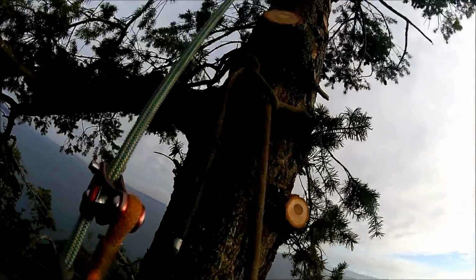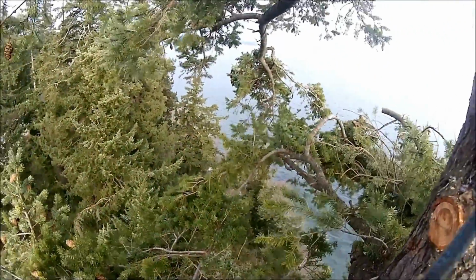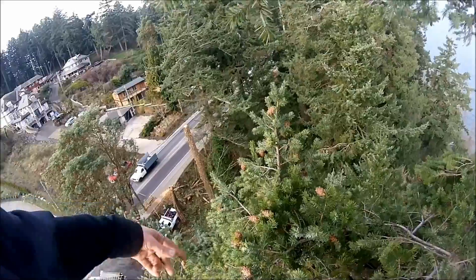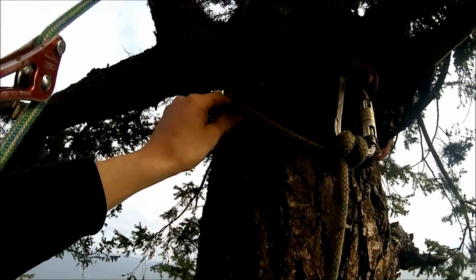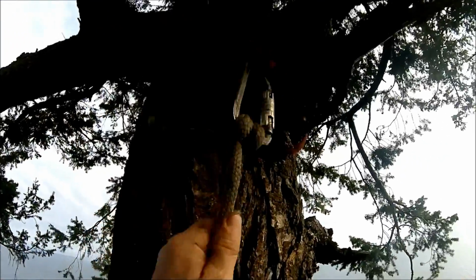So the zip line, I'm going to tie it off just here and then redirect it about halfway down for the low limb, so the whole thing doesn't extend too far away for me to reach each time, you know. Anyway, so there's the redirect, just a clove hitch, so it's going to pull on here, rather than pull on the top when we load it.